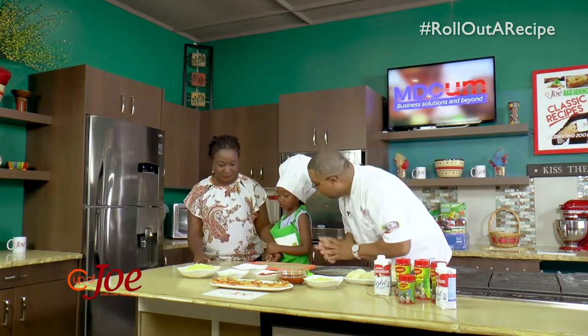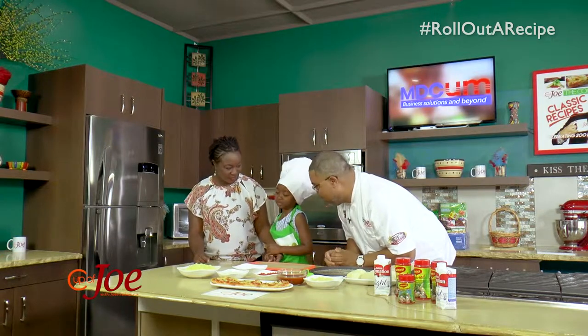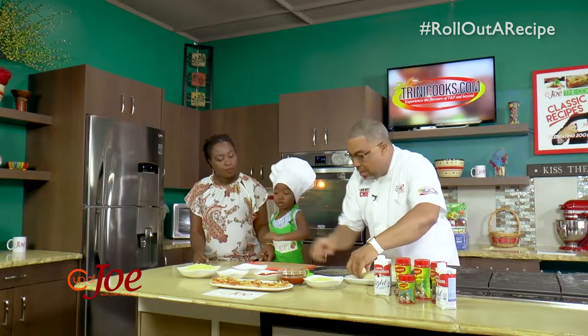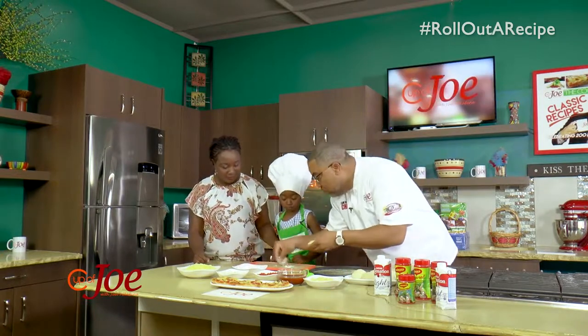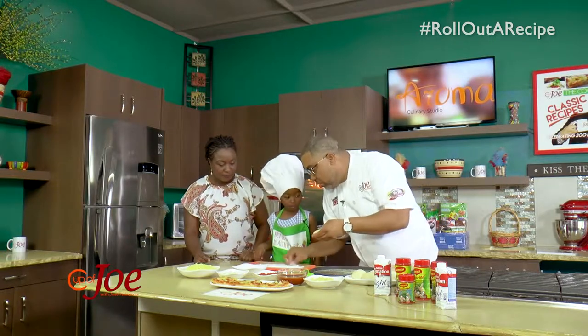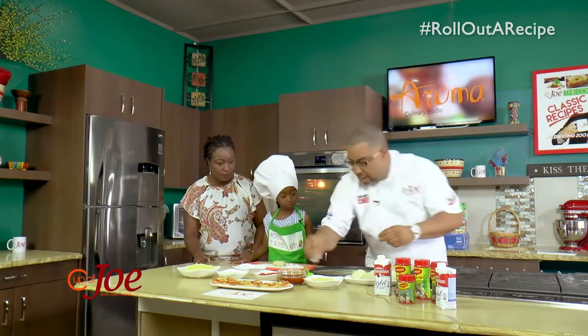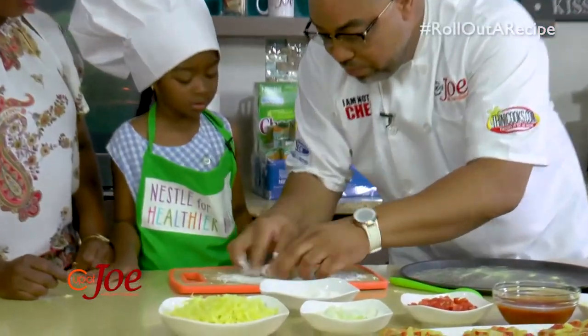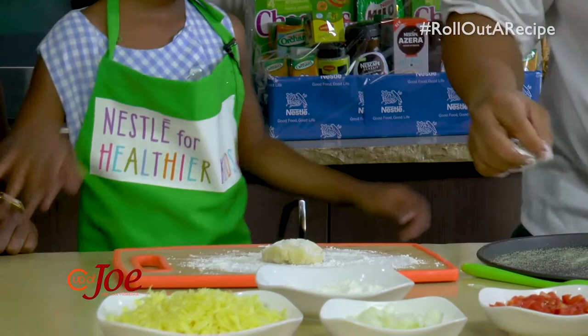Very, very simple pizza. You like cheese. So we're doing mini pizzas. We've done a simple pizza dough. We have to roll out the pizza dough. So we're tossing some flour on a chopping board. And then Katelyn is going to help me roll the dough out.